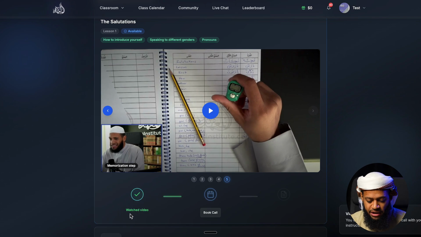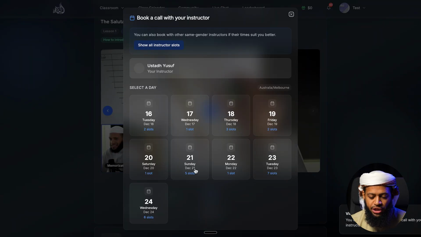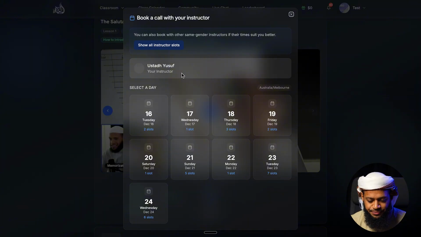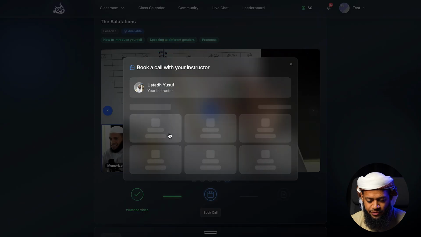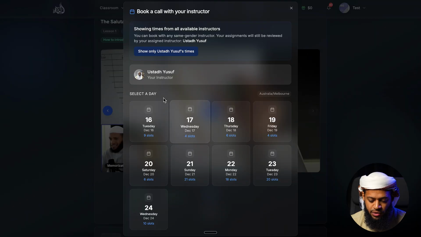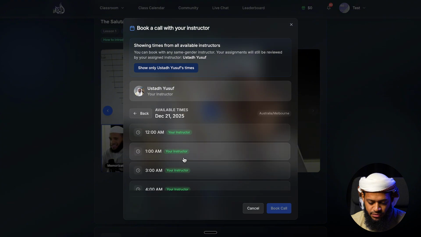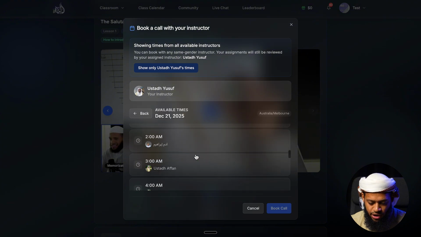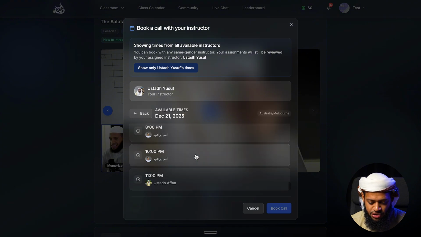Then once you feel ready, you mark this as watched, and you go ahead and book a call with your instructor. Tamam. So in this case, as you can see here, I have Ustad Yusuf, and students as well, if their Ustad doesn't have enough available slots, they can go ahead and check other instructors, or other available times with those instructors.